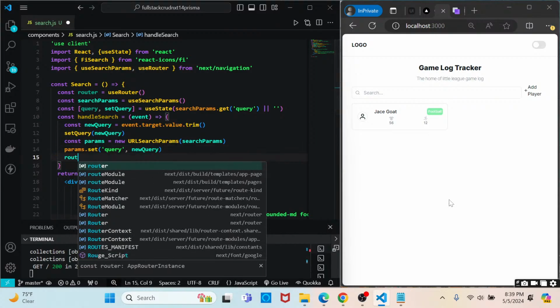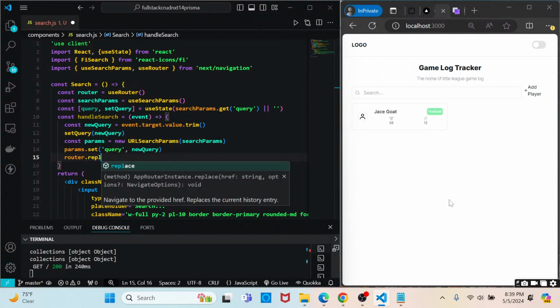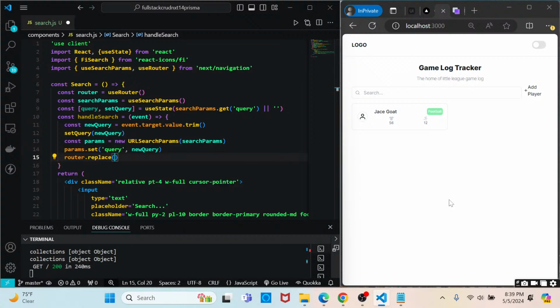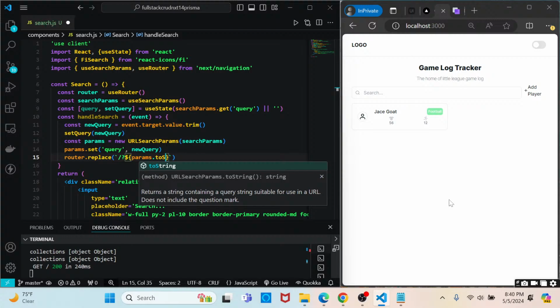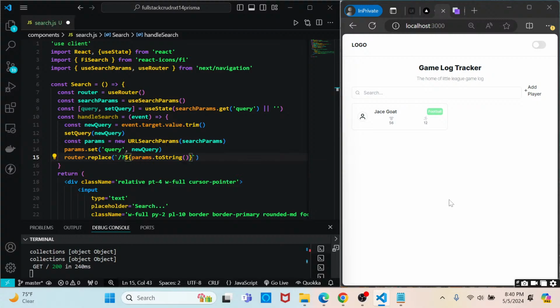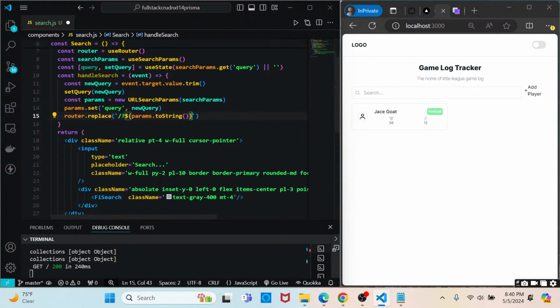And then finally, we'll go router.replace, and we'll pass in some template literals here. We'll go /?, and we'll say $ open brackets params.toString, and then we want to make sure we call it. So now let's just hit save.